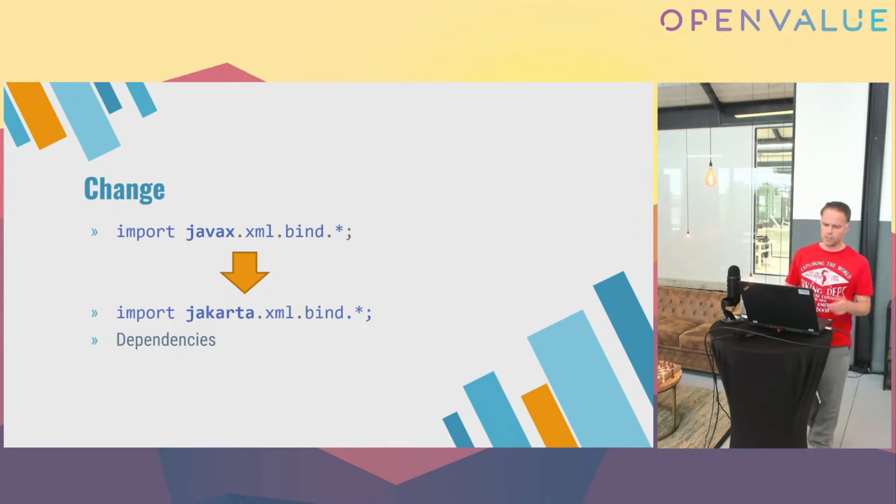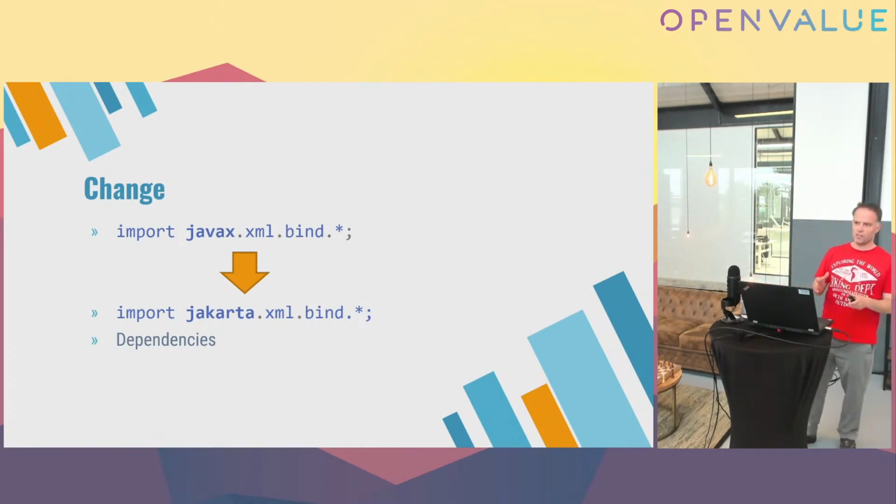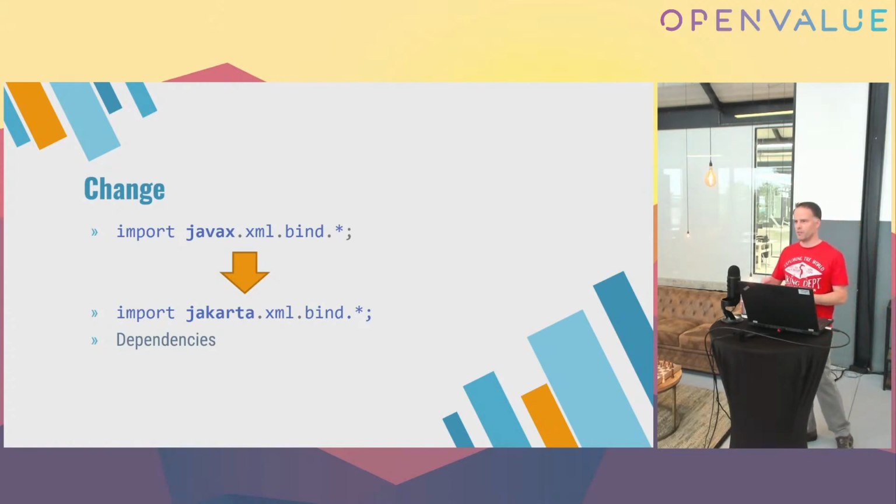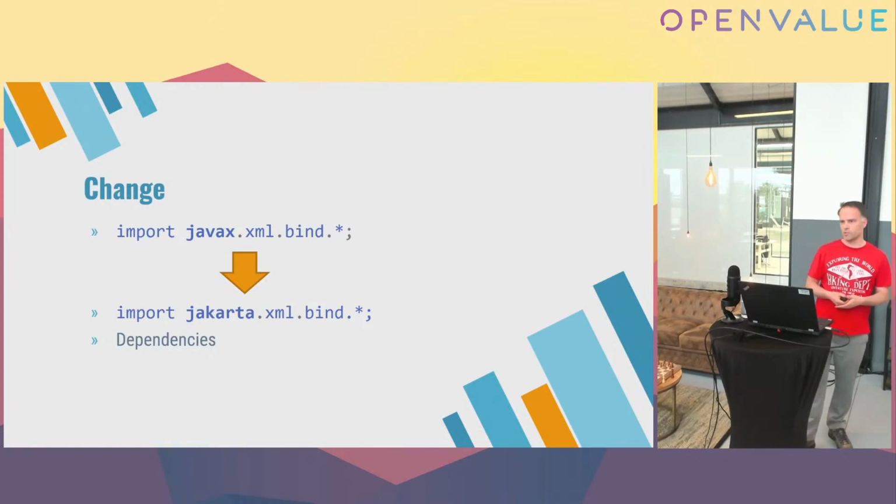I had a discussion about this in the past, which I think was a good discussion. You could still stick to the javax ones, the old ones, and add those dependencies, because actually Jakarta EE is a nice initiative, but not much happened in the last couple of years. I think it's gaining a bit more traction now, but in the past it was basically the same as the javax one. So some projects simply added the javax dependencies and didn't change their imports. That's also a possibility, but if Jakarta offers new features, security fixes and things like that in the future, you then have to do the change anyway. So it's basically up to you.